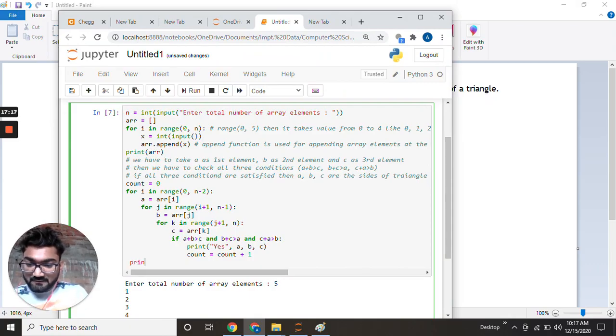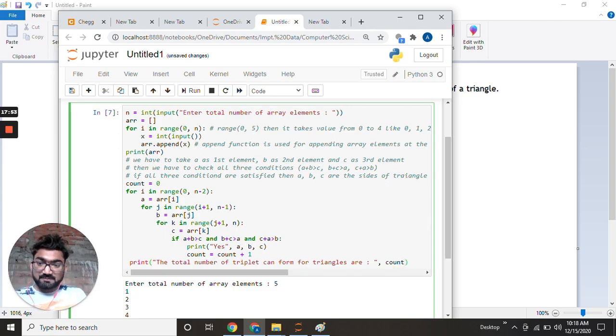So we are using the print function, print the total number of triplets that can form triangles are count.